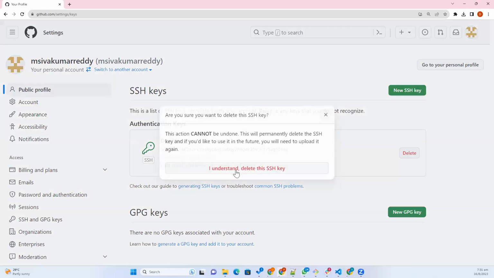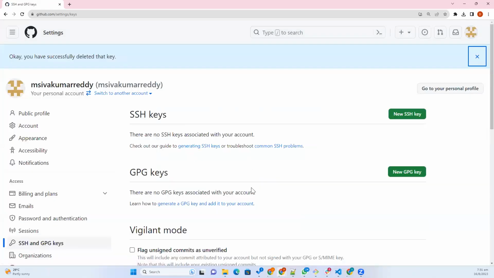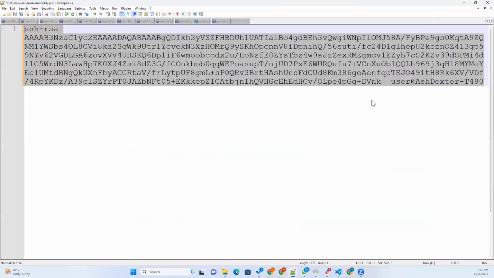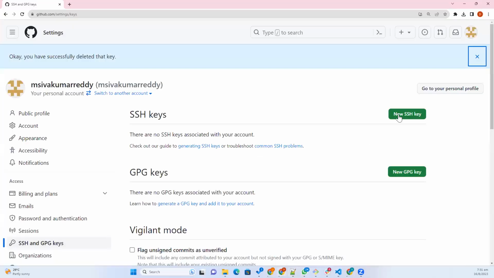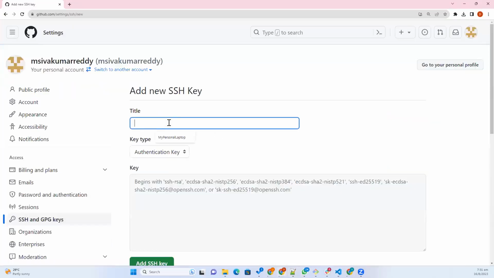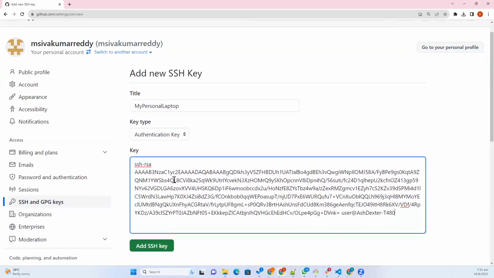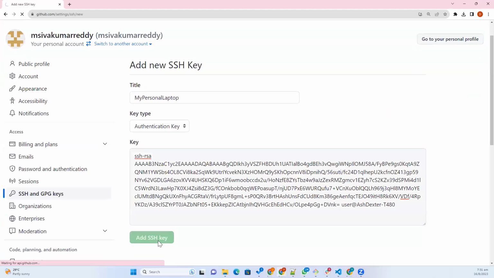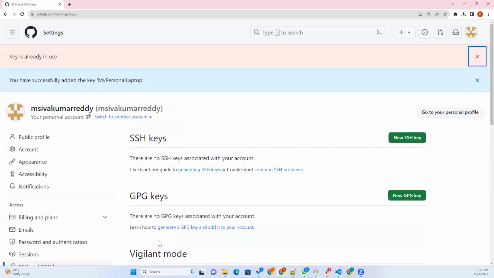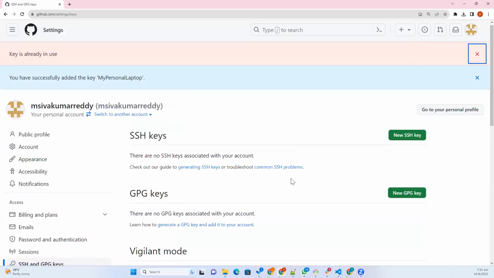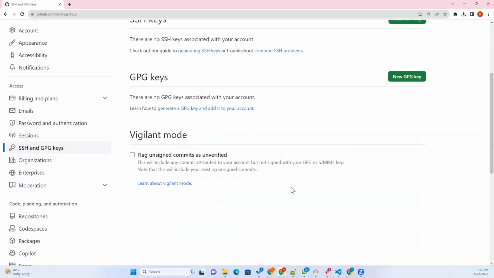Let me delete this, not a problem. I will add again. This is my public key. My personal laptop. No spaces. Add SSH key. Key is already in use. I deleted.